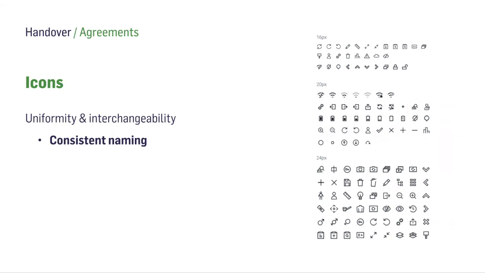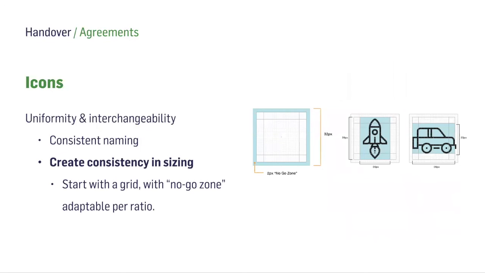So for instance, icon 16, and then the name of the icon could be a name that you would give to your icon. And that makes it for developers much easier to find the right icons at the right place. What is also really a tough one as a designer is that you have to fit icons within the same sizing. For instance, like the 24 ratio, the 24 by 24. And I've known that a lot of designers have struggled with this.